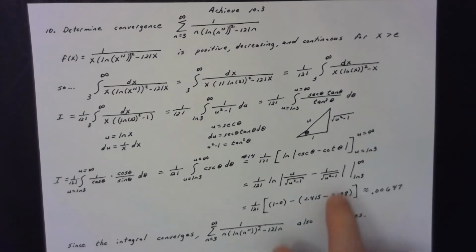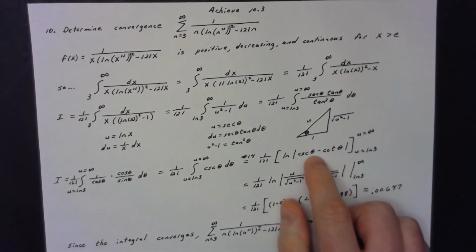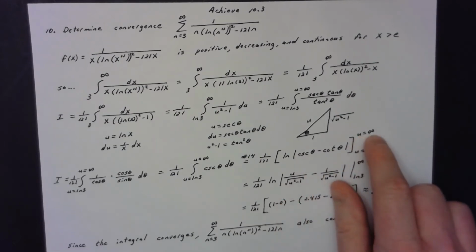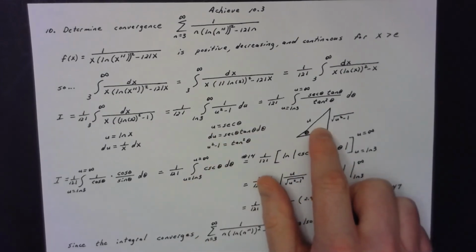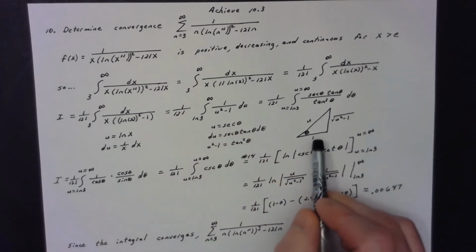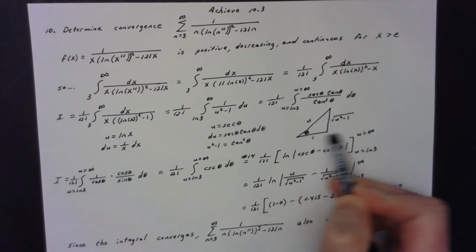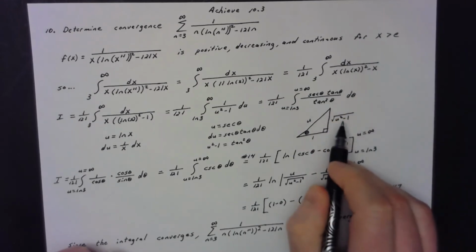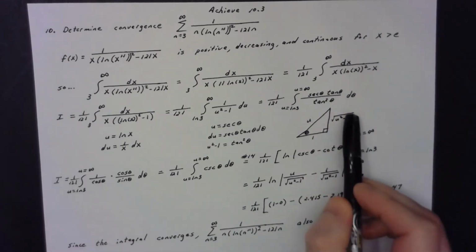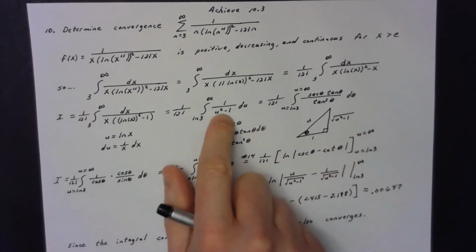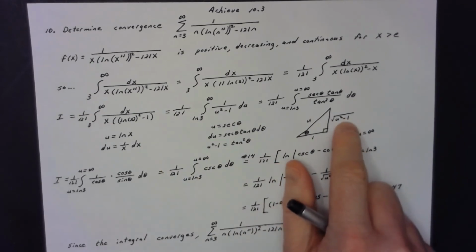Now at that point, I needed to plug back in my terms of u because I needed to evaluate from u equals the natural log of 3 to u equals infinity. Up here, I drew my trig triangle. If u is equal to the secant of theta, then I know that the cosine of theta would equal 1 over u. Cosine of theta is adjacent over hypotenuse. So I draw a trig triangle here with the adjacent side 1, a hypotenuse of u. We know the opposite side has to be the square root of the hypotenuse squared minus the other side squared. And please remember, in your trig triangle, the expression from the original problem always has to pop into it.